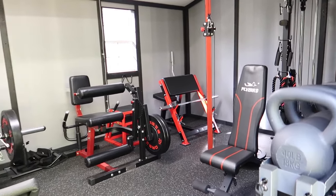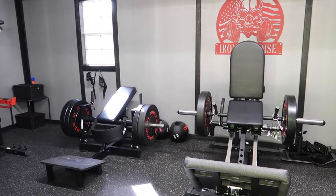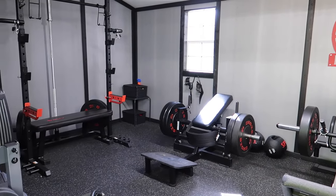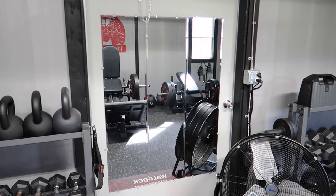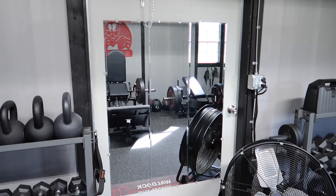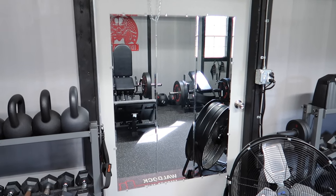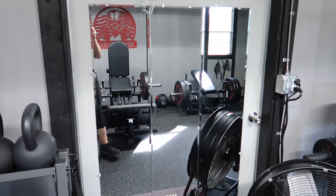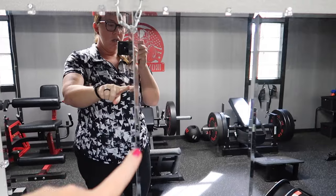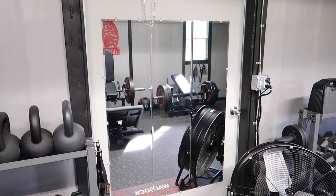Here is a little bit of an overview so you can see the whole thing. On the back of the door, because we knew that was one place we obviously wouldn't put any equipment, we added mirrors. These are just regular cheap back-of-the-door mirrors from Walmart. They were less than $15. We made sure they didn't have frames and butted them up against each other so it was as big of a mirror as possible without being expensive, because we wanted something cost effective.